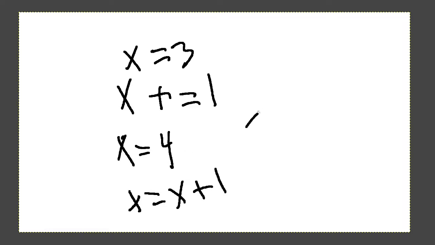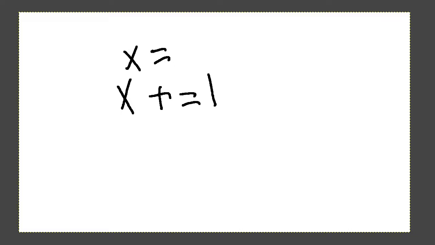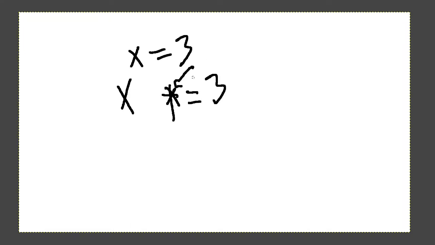And then even in some languages like C++, you can do plus plus, and that plus plus just refers to adding 1 to it. And the same concept could be done for multiplication and division. So you can do something like x times equals 3. So if x were equal to 3, now it's going to multiply it by 3 as well. So it's going to be the same as x equals x times 3, which is going to be 9.